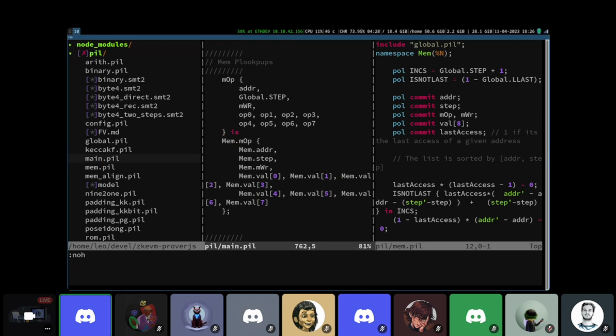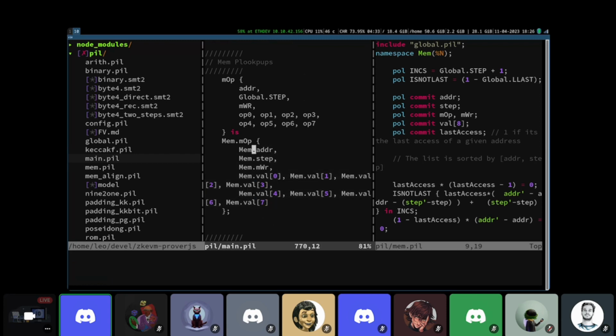This is where the state machine is used in a lookup. What this means is that if this is a memory operation in the main switch, which checks what kind of operation things are, then we want the internal mup from the state machine, this here, to also be 1, and it should be binary, and then all of this here should be associated to all of these here in a lookup.